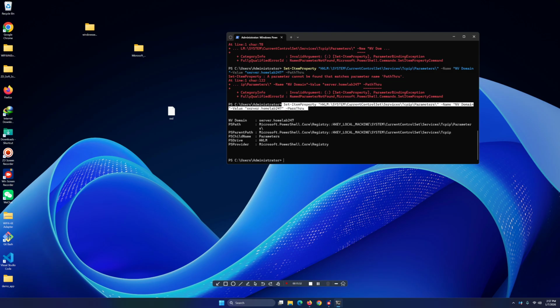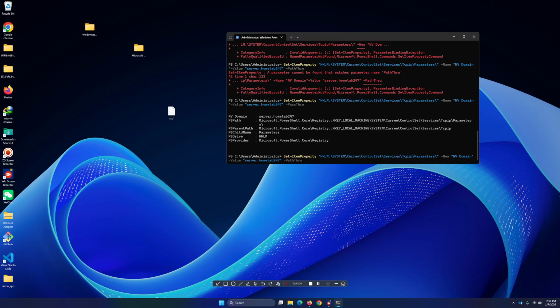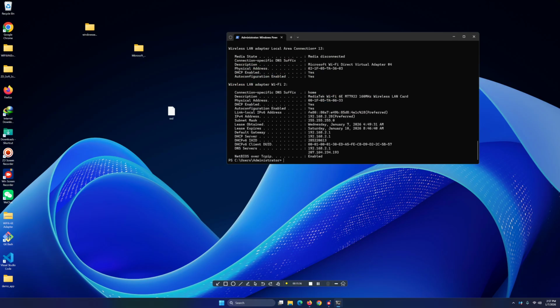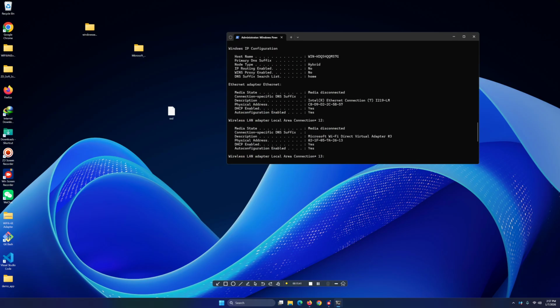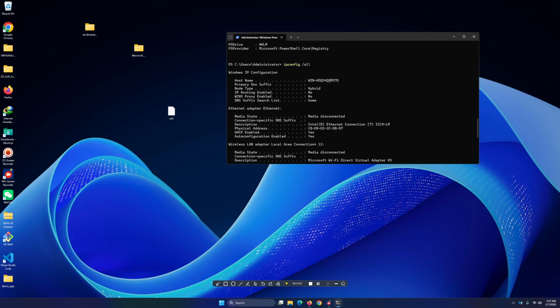So this is how we change the DNS, right? But I'm not sure if it's going to take effect for now, because we need to restart this computer in order for it to take effect.